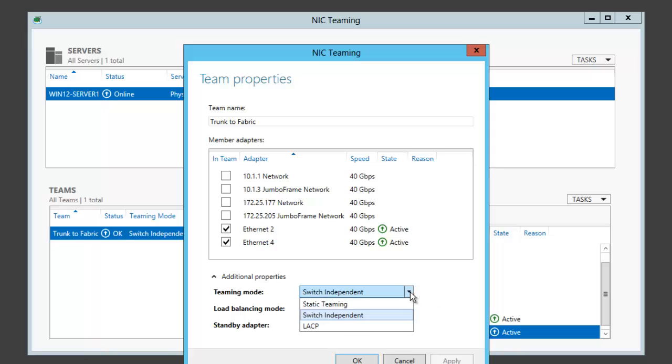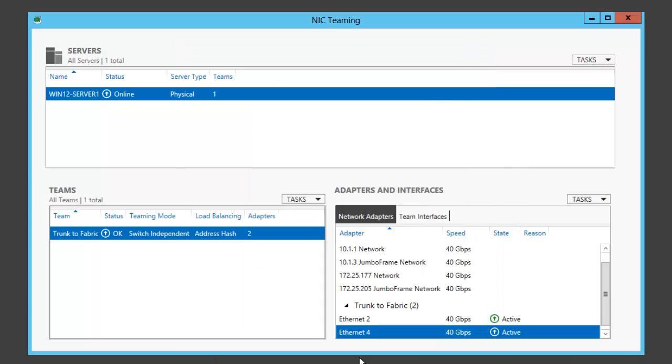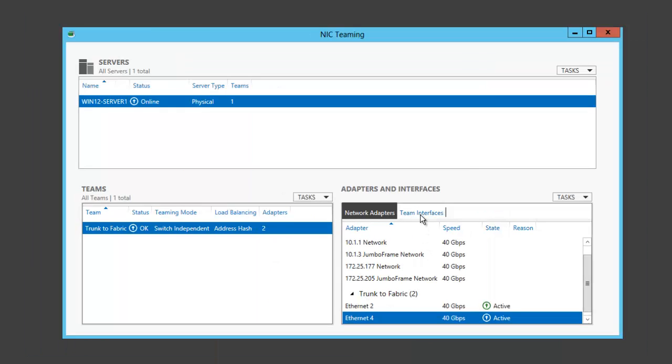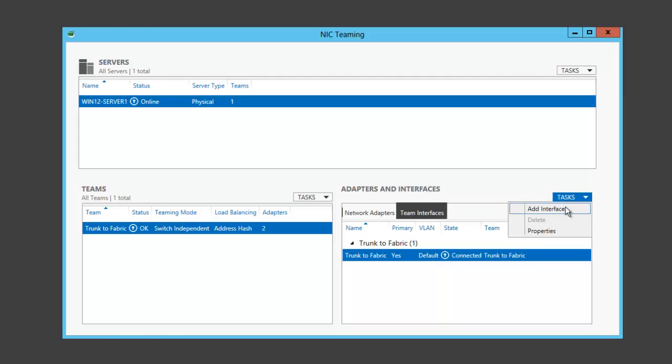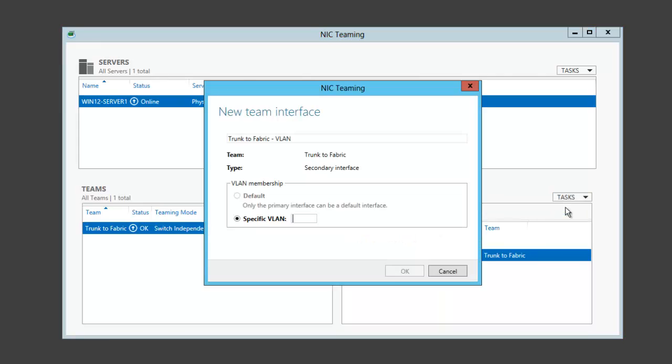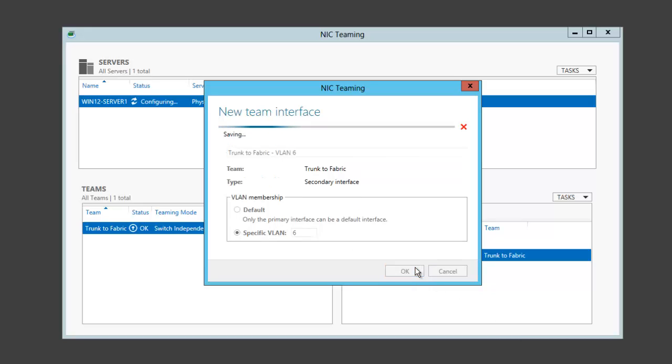So on here, when I take a look at the teaming properties, you set the load balancing modes, whether it's active or not, how this is actually being used. Now the next thing we can do is go inside of this trunk that we've defined as a team, and now I can take a look at the VLANs. Okay, so I can add interfaces to the system, and I'll do this as an example. I can say, well, I want to peel off VLAN 6 from that trunk and present it to the OS, VLAN 6. I'll do that for multiple VLANs here.